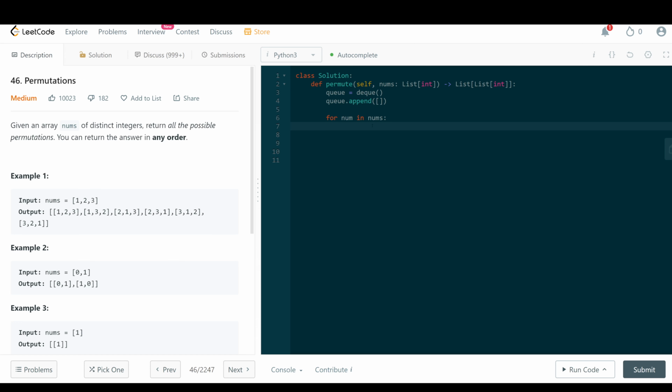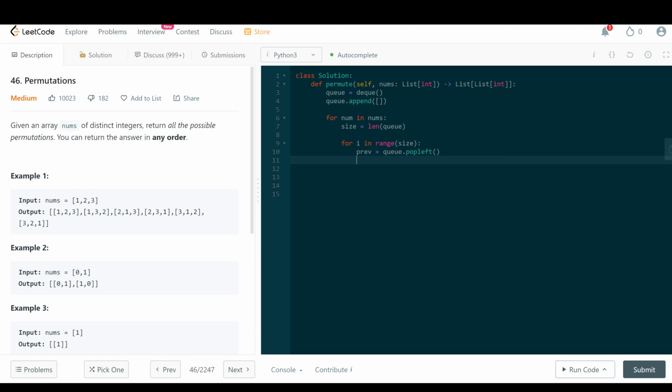For each num, I can do size equals len of q, and for i in range size, prev equals q.popleft.